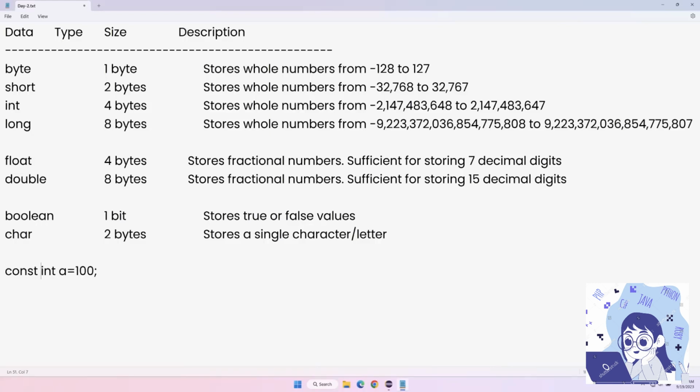When you have this keyword in front of the data type, this value we cannot change in future. That variable is not allowed to change its value in future. In that case, we call it a constant variable. If the value keeps changing, that is just a normal variable. And if you are not able to change the value of the variable, that is called a constant variable.